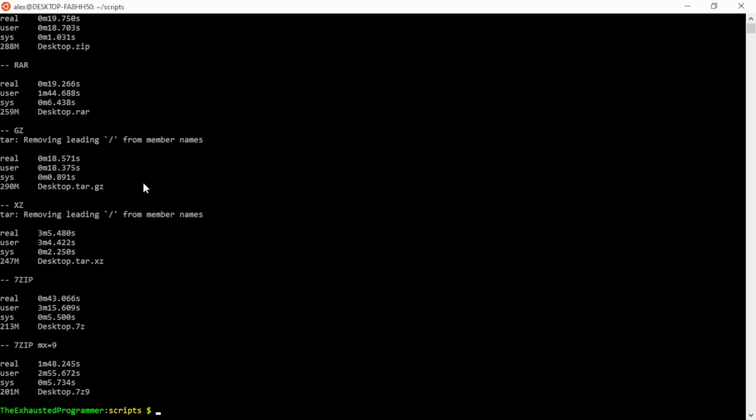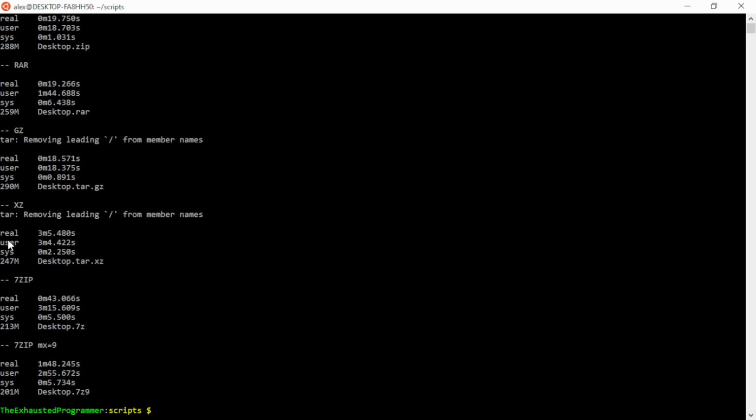System time has to do with how long the process is dealing with the system and kernel calls. Actually, that number might be relevant to you, depending on what you're dealing with, what kind of system you're using, and how it's set up. If dealing with the kernel is the bottleneck in your process, which I cannot imagine a scenario where that would be true for me, but it might be true for you, you might want to look at the system time. But the real time might be best, again, because we have multiple processors and parallelism can work.